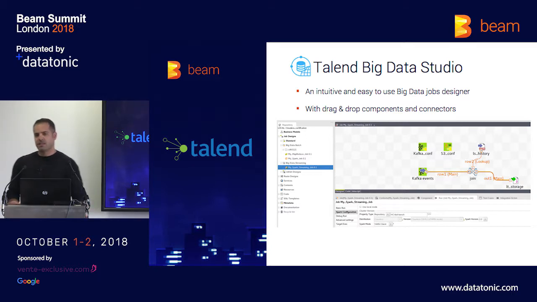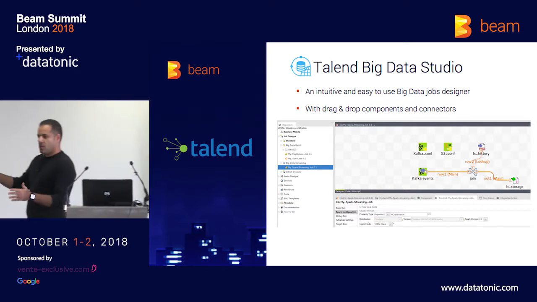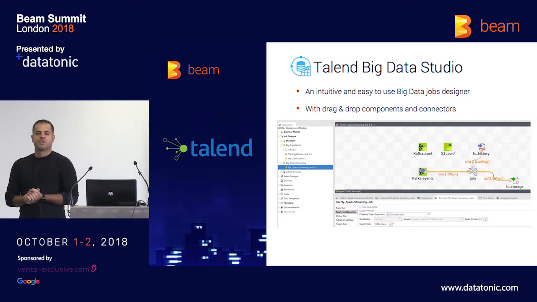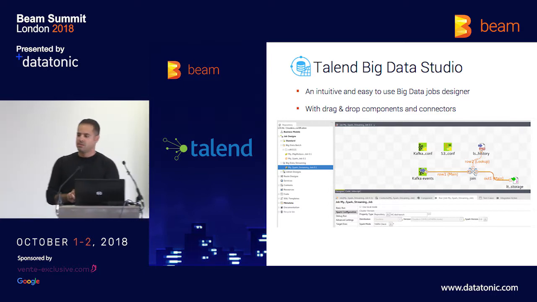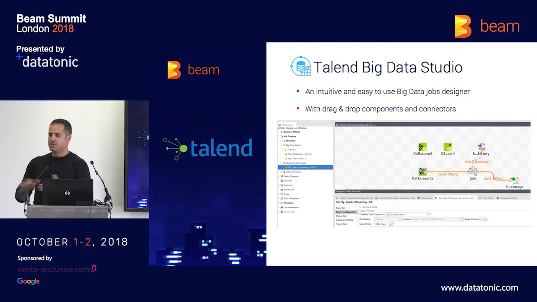If you're familiar with Talend, you most certainly know about Talend Big Data Studio. This is something that we've built some time ago. This is the flagship product of Talend, in fact, right now. It's a big data jobs designer. So you've got this what you call the designer panel, where you can build your big data jobs just by dragging and dropping connectors and processors to complete your pipeline.